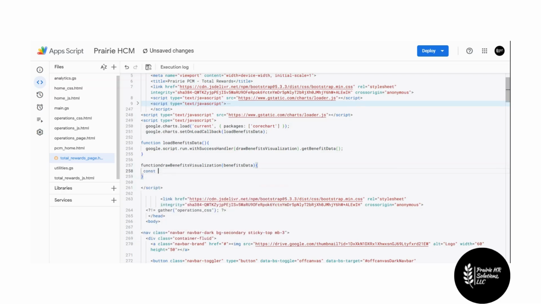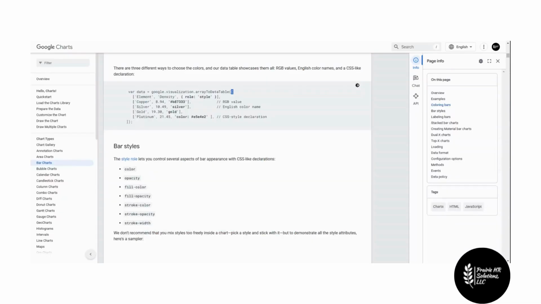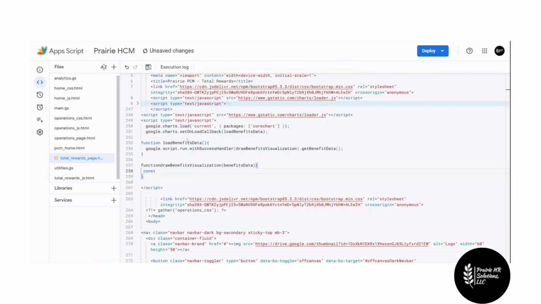And we'll create a constant here because we're going to need to essentially run the visualization and the ArrayToDataTable. So if you come back over here, we're going to essentially need to do that. And let's name our variable, we'll call it formatted data, because honestly, that's what it is.